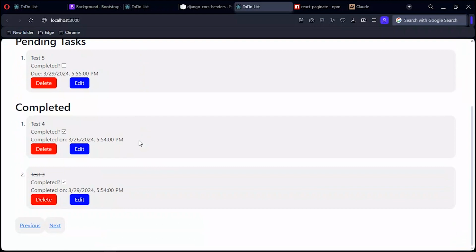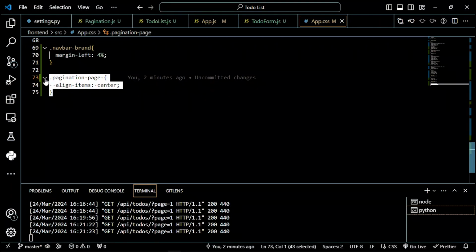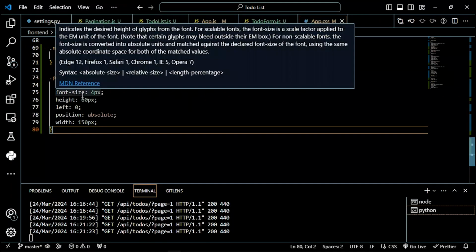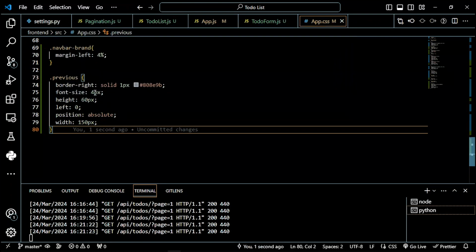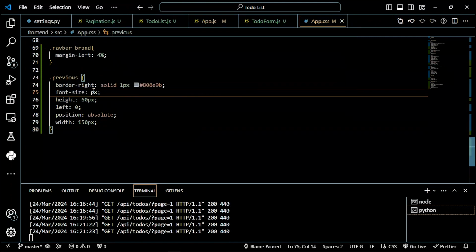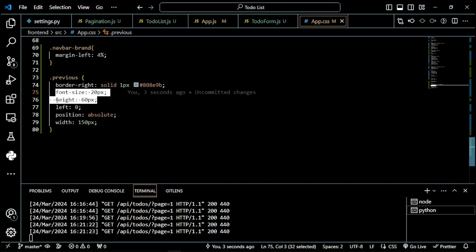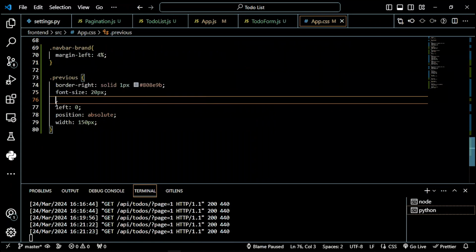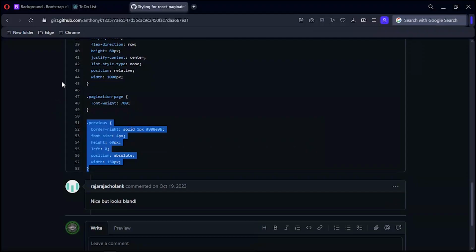So it's fine. Let me just paste there. So font size I can give it even 20. Let me first of all see how it is being displayed.